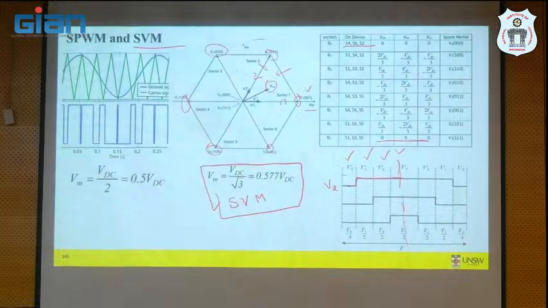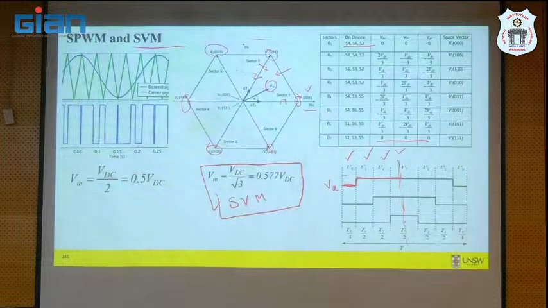V0 needs to be turned on for a certain time, and V1, V2, and V7 need to be on for some other times. So the space vector modulation just calculates that for each phase. It's an algorithm, and it's a very well-known one, so you can just use what has already been developed to get your SVM.